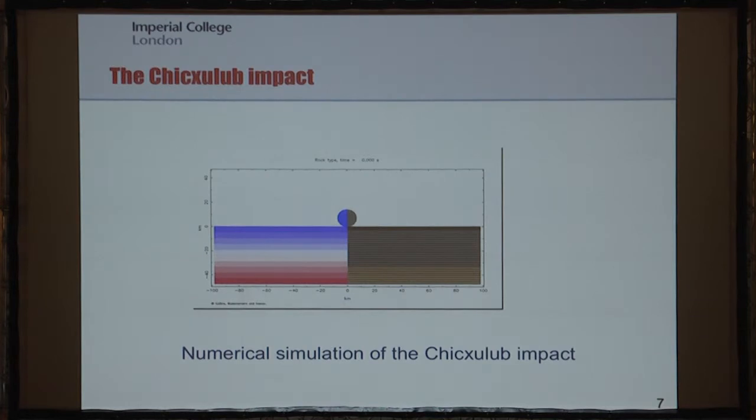There are various ways we can do that. One way is to model it. This is a fairly simple axisymmetric model. This is the Earth's surface. Here is this object arriving, this meteorite, about to hit the Earth. It's traveling downwards in this model at about 30 kilometers a second. That's extremely fast. That's much faster than the seismic velocity in this material. So it's a hypersonic impact. It's about 12 kilometers across, or thereabouts.